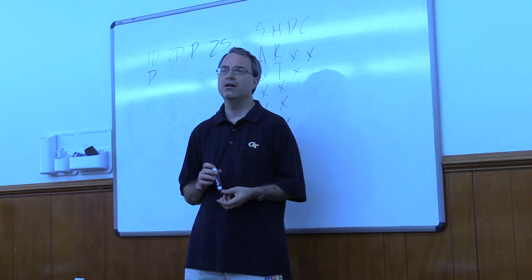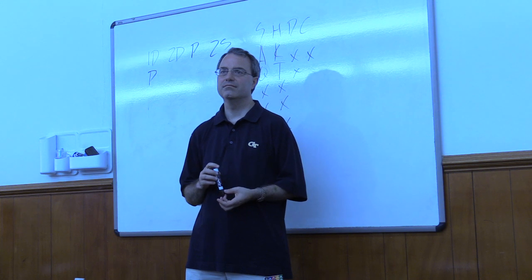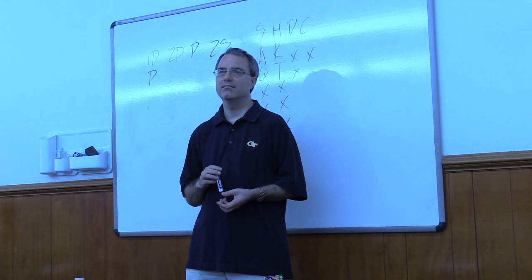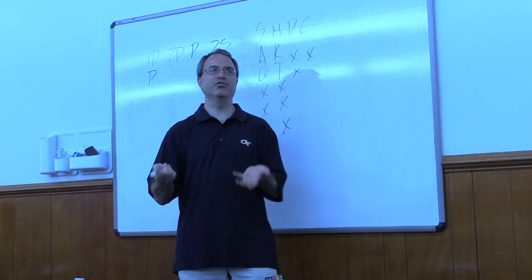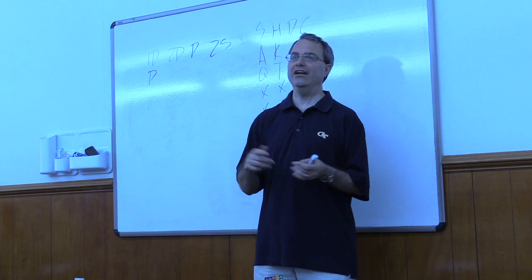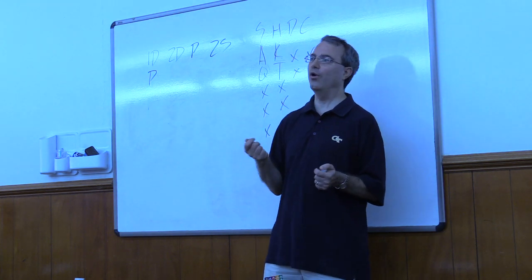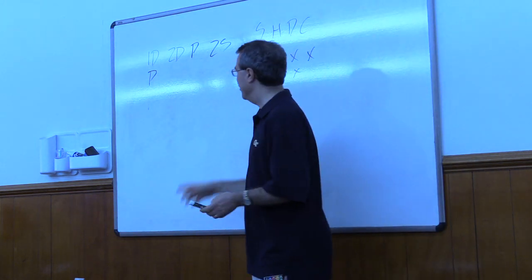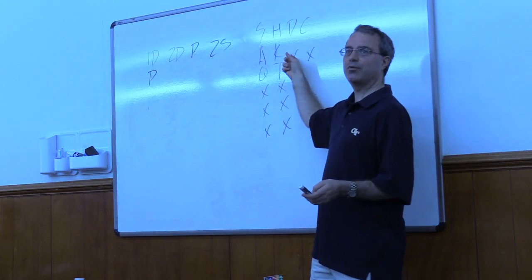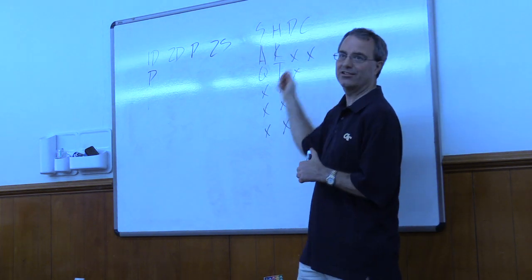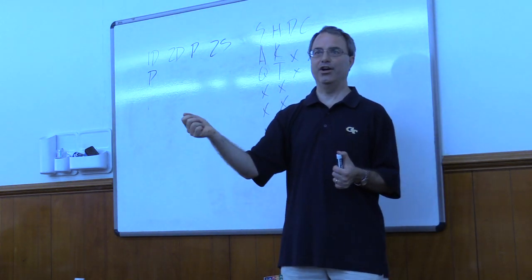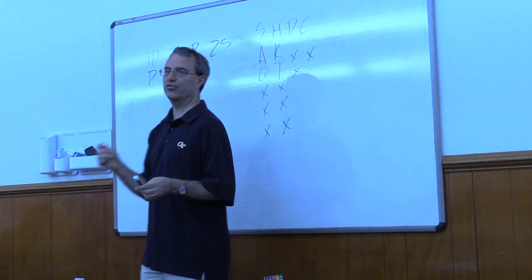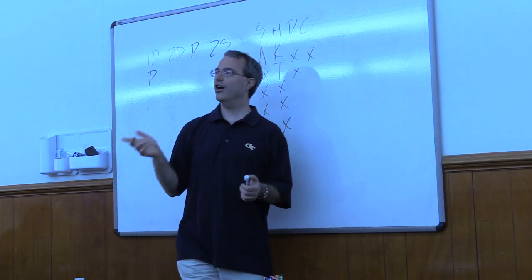At this point, is it high card points? Since your partner is going to bid a major for you, and you've got five-five, can it be relative value points? It presupposes that you're five-five in the majors. So, yeah, it's really high card points, and it's really high card points in your majors. If I've got this hand, Queen X of diamonds probably doesn't add anything to me. Singleton, Queen of clubs probably isn't a plus value. So, it's points in your two longest suits. Good question.